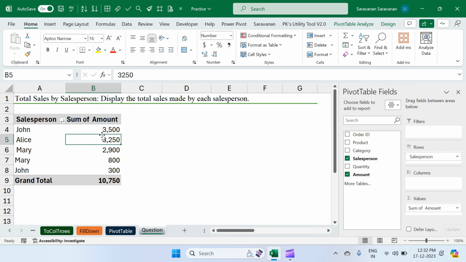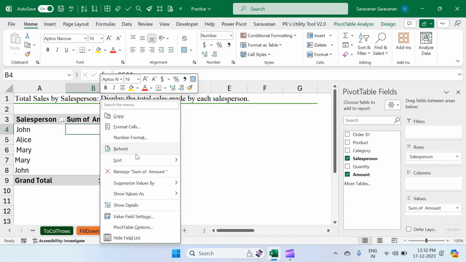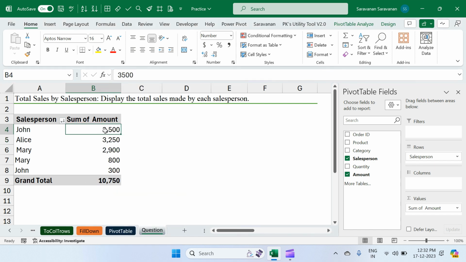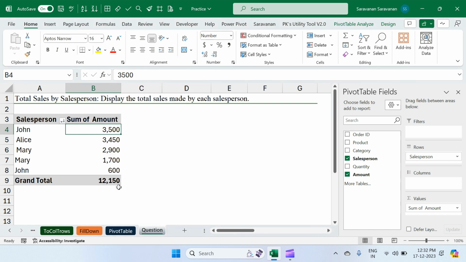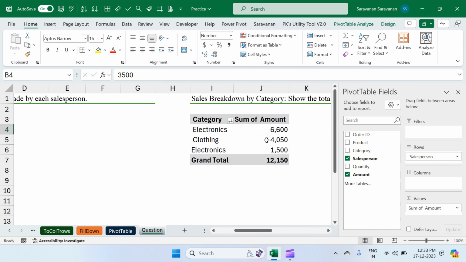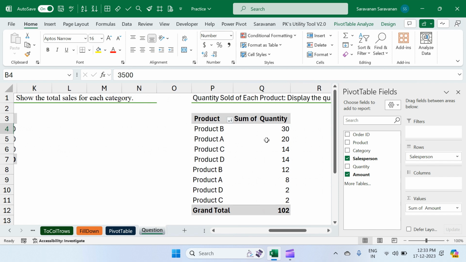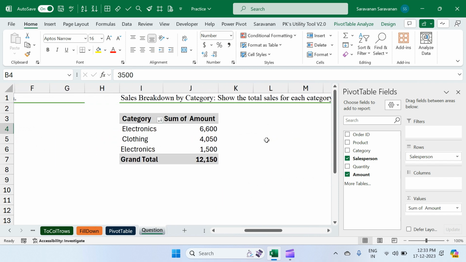Previously we needed to select the entire data, but now if you right click, refresh, observe here 10,750. If I right click, refresh, see here it automatically reflects. That is the good thing we have whenever we convert a list into a table. Here also we got it. One time effort, everything will get changed. Again and again, you don't need to change the data area.